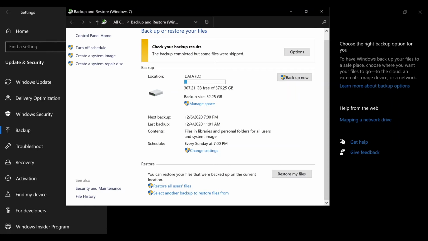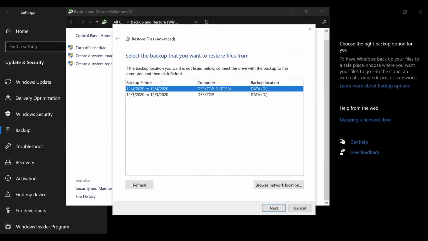You can restore the files that were backed up at the current location. Restore all files or select another backup to restore files from. Currently I have a backup, so you can click on that.